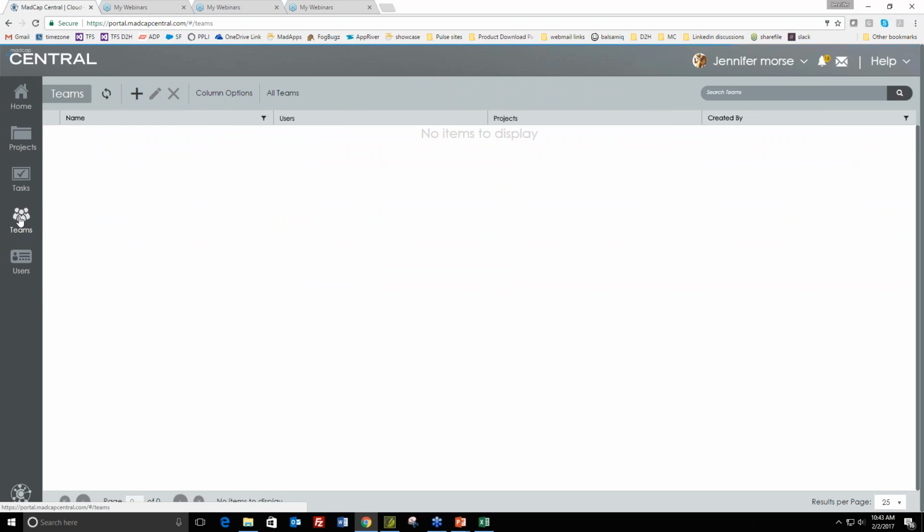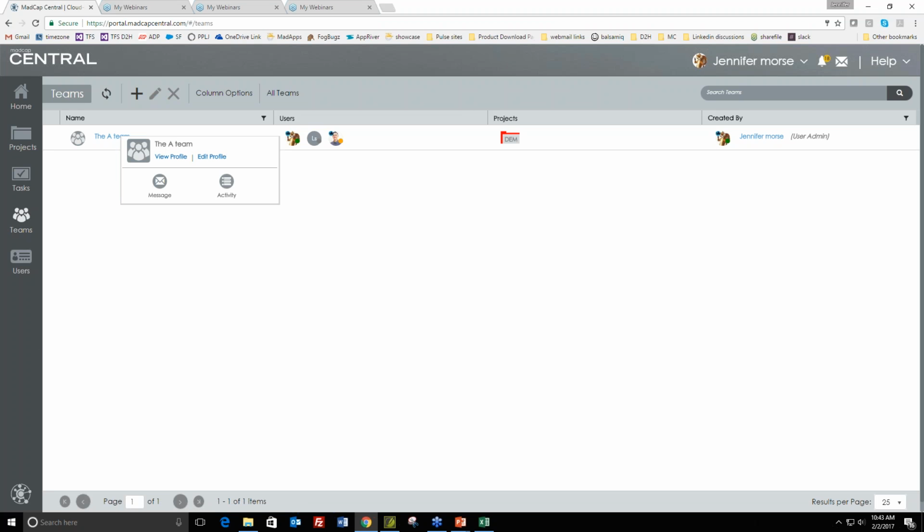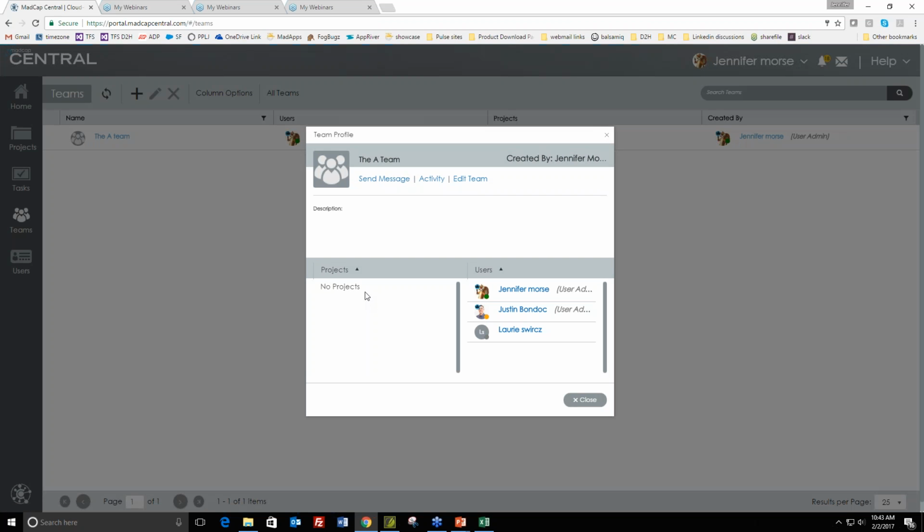Okay, teams, let's move on here. The teams page can be used to organize users that are part of our Central license into groups. So it's a real convenient way to associate various people with projects and also quickly communicate with a specific set of users. Here we can see, this will be blank initially. I already created a team here. And like users, I can hover over this and I get a little bit of information. I can see who's on the team and what projects are associated with this team.